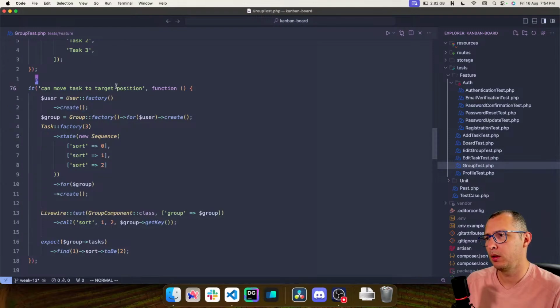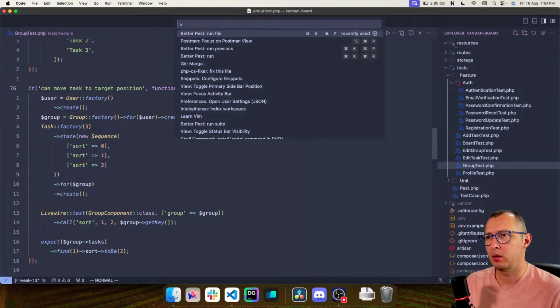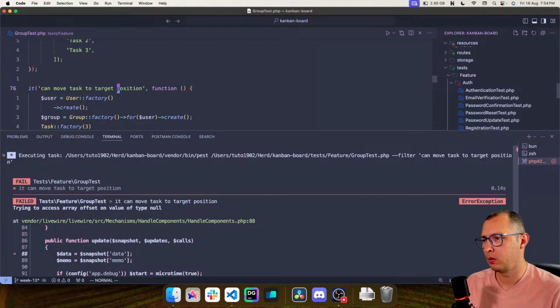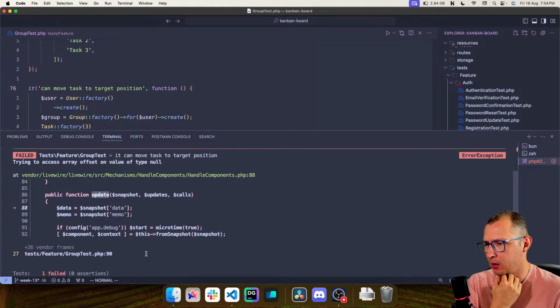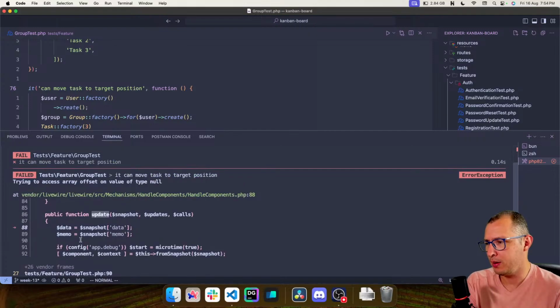Let's just run this one. Array offset of type null. Function update, handle component update data.